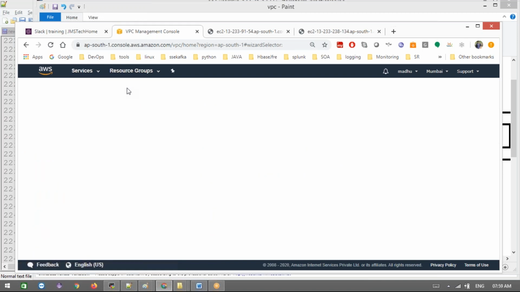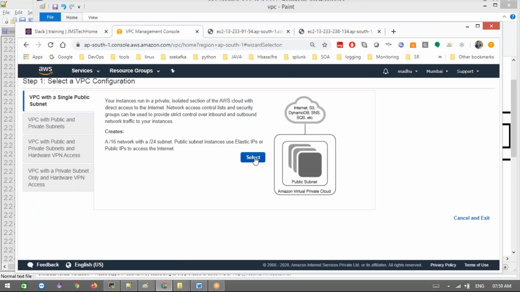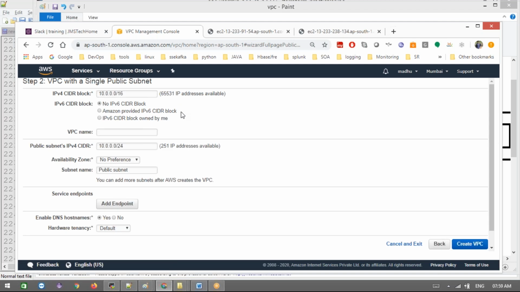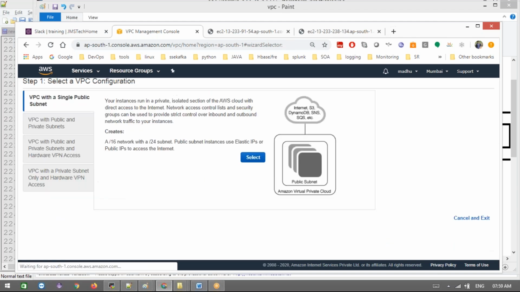When you launch the VPC, what prerequisites do we require? The VPC name, and this is a single public VPC. This looks like the new UI. Don't get confused, guys, this is the new UI.